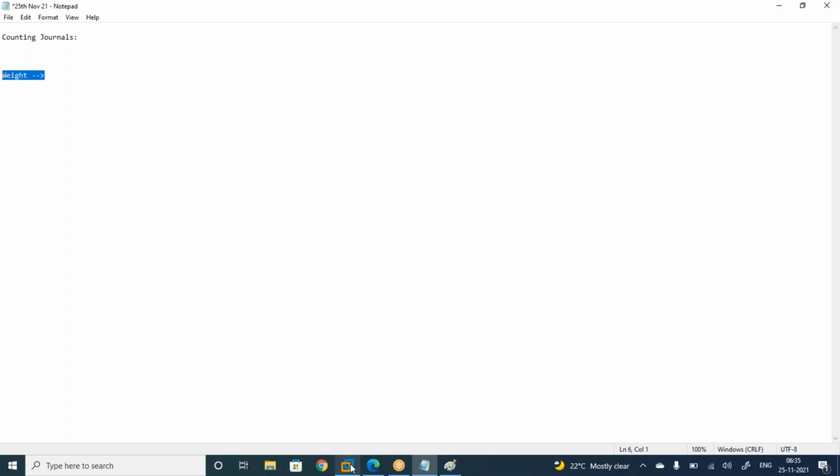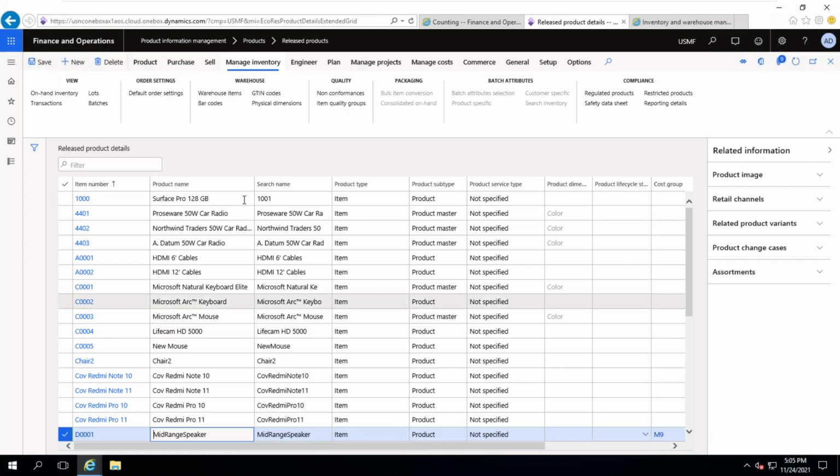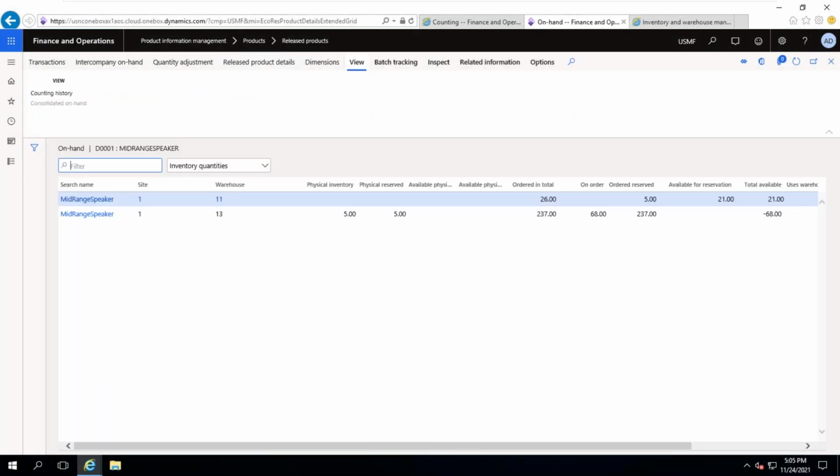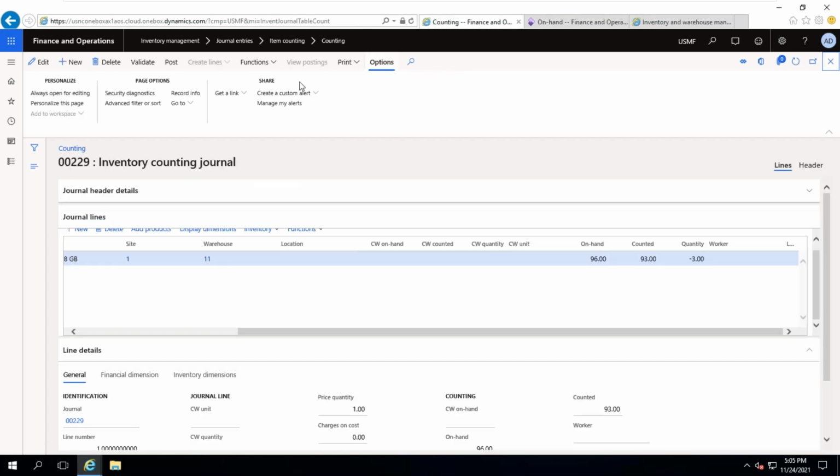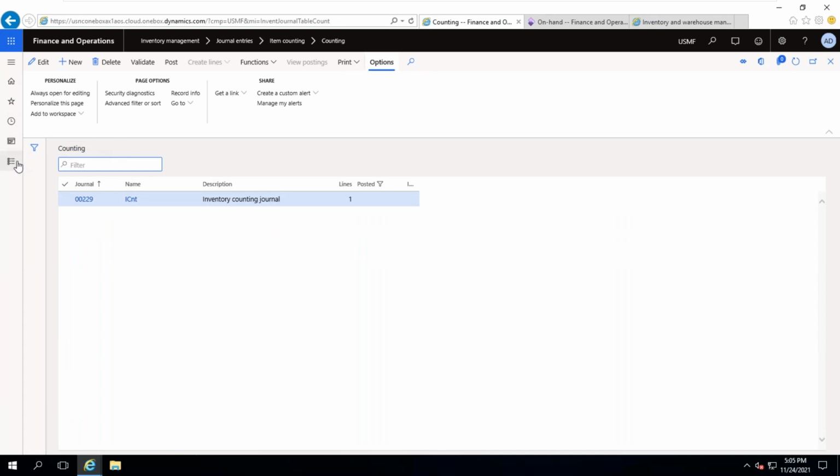Okay, fine. Now for D001 on-hand inventory, suppose in warehouse 13 it is 230, only 5 quantity. Okay, now let me do counting journal, tag counting.